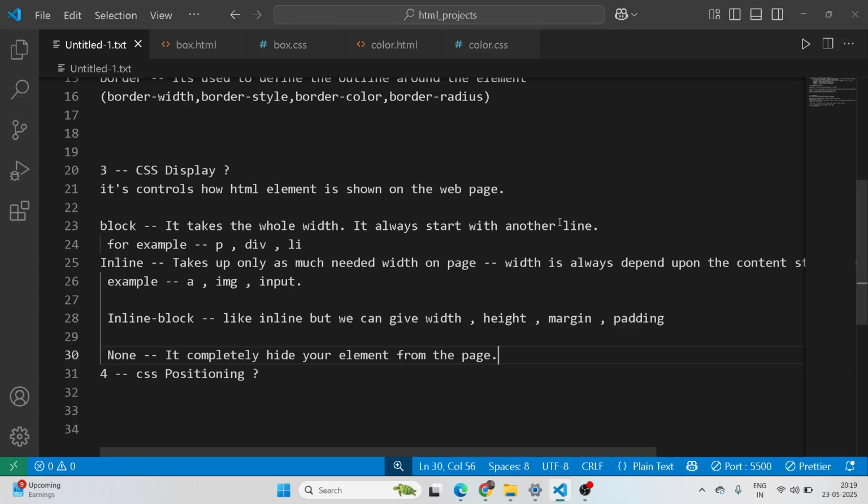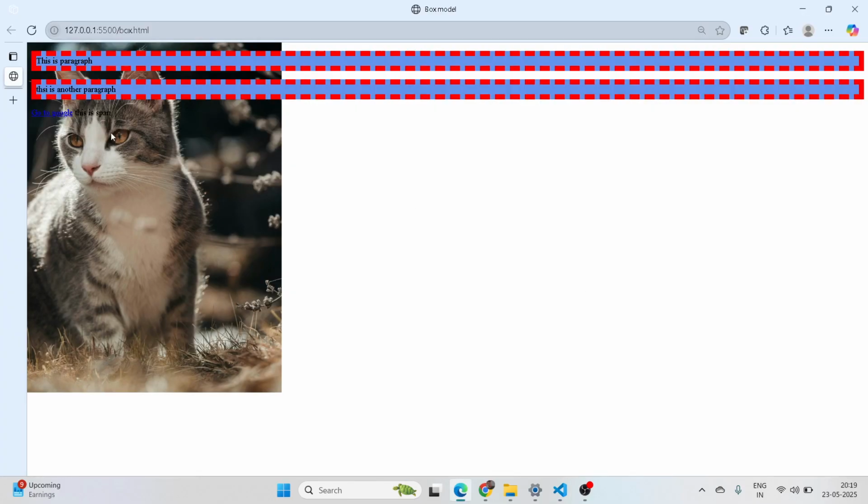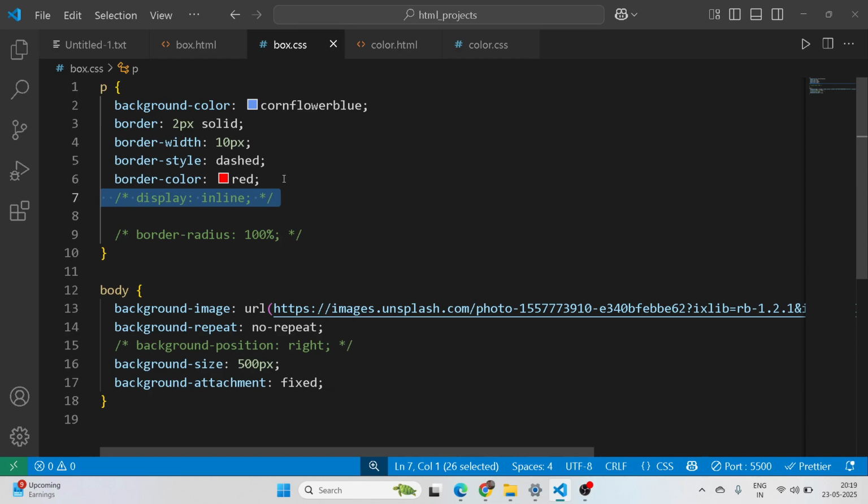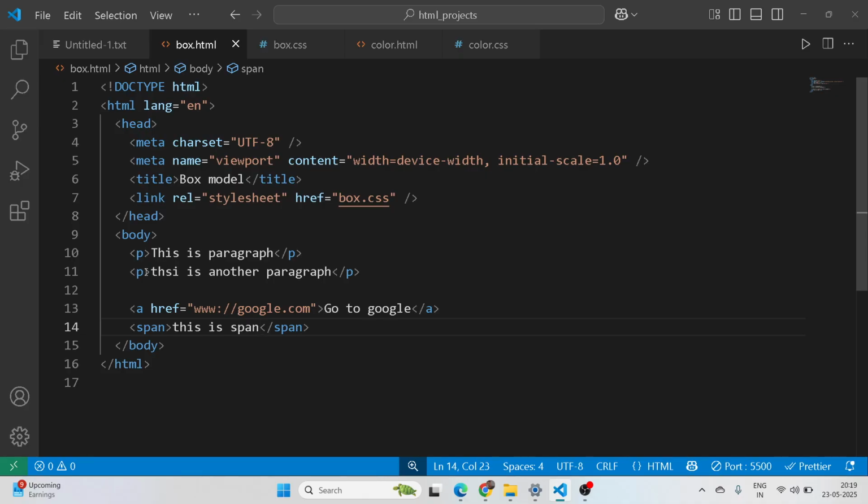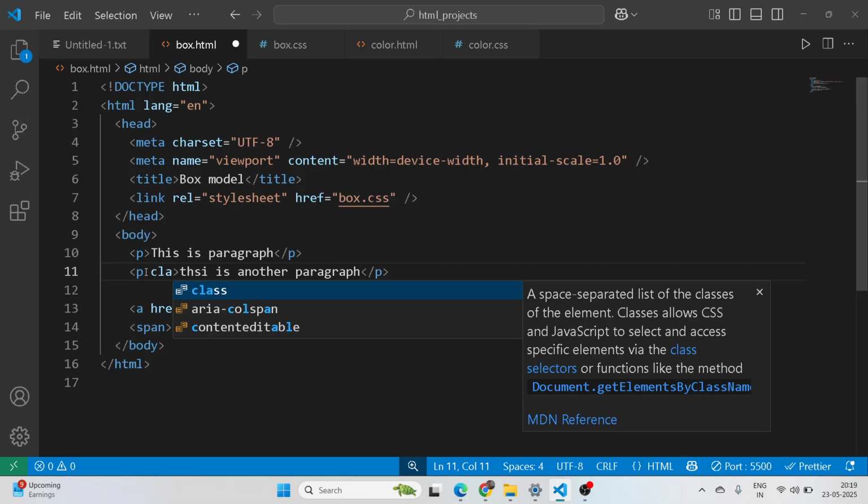Suppose we have two paragraphs, right? But suppose for the second paragraph, if you want to select a specific paragraph, we need to apply some selector.